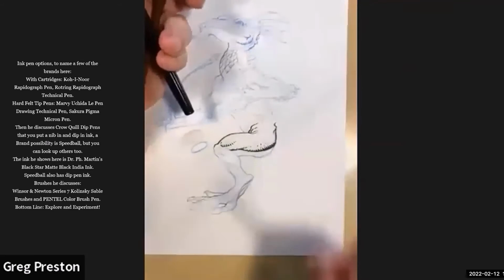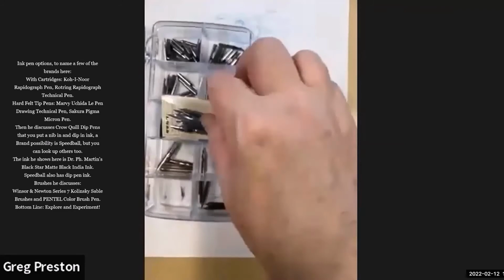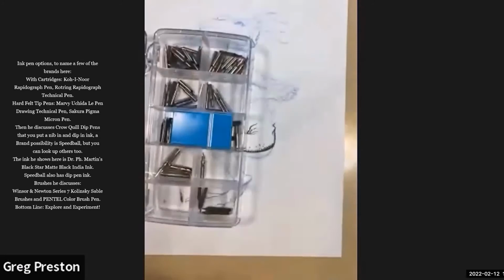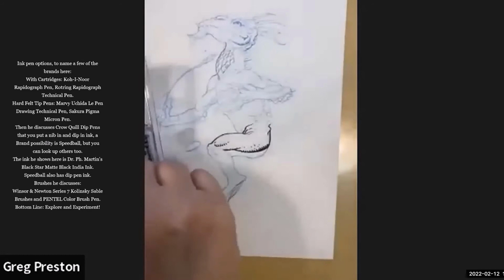You're gonna find that different pen nibs come in different hardnesses and different weights. Here I have some of my pen nibs. You can see these are ones from Japan. I've got different flat noses. I've got the crow quill, which is what I use. The 104 is one that's used for a lot of little details. You'll see that was an Esterbrook. There's your 104 and your 102 crow quills, which is what I'm using.